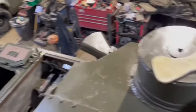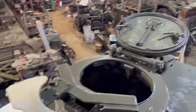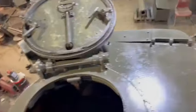Most of it's done with a Stanley knife, but to get through that fluffy bit, a pair of scissors is good. It's nice if people haven't been too shabby. That should look nice in the hatch. Well, it's coming on, the hatch pads, and I'm liking brown more and more. I'm just letting this stuff kind of go off. It's a contact adhesive. I'm obviously as high as a kite.